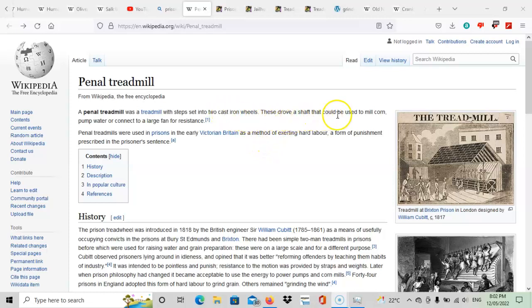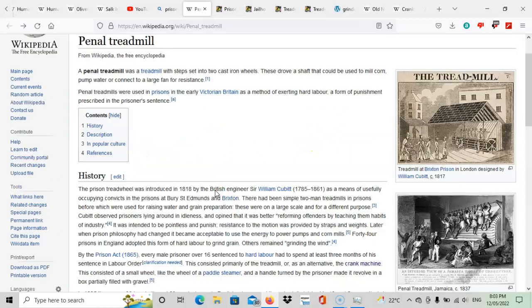These drove a shaft that we could use to mill corn and pump water or connect to a large fan for resistance. Or perhaps make electricity. Penal treadmills were used in prisons in early Victorian Britain as a method of exerting hard labour, a form of punishment prescribed in the prisoner's sentence.